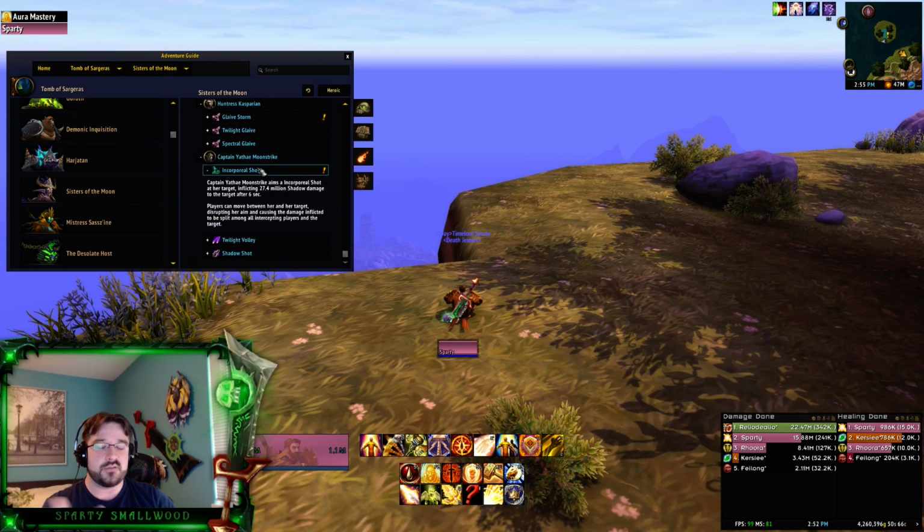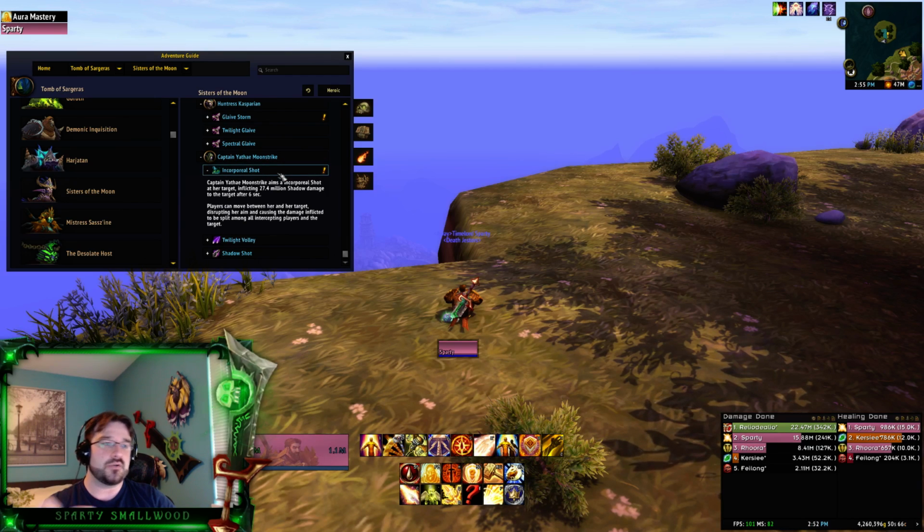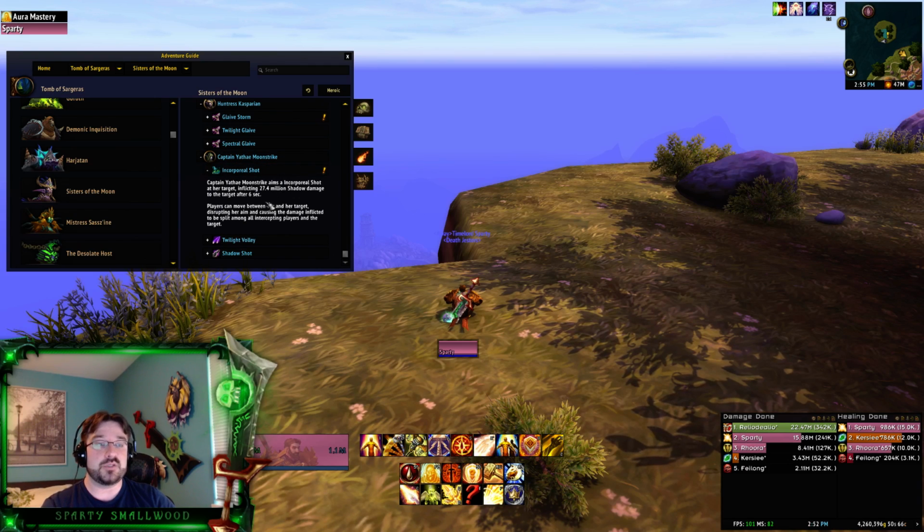The Incorporeal Shot, that's another big one. Make sure you split the damage. So now it is shadow damage, so we'll see if we can bop that still. You may be able to immunity it, but otherwise you should be splitting the damage, 27 million, between your players.